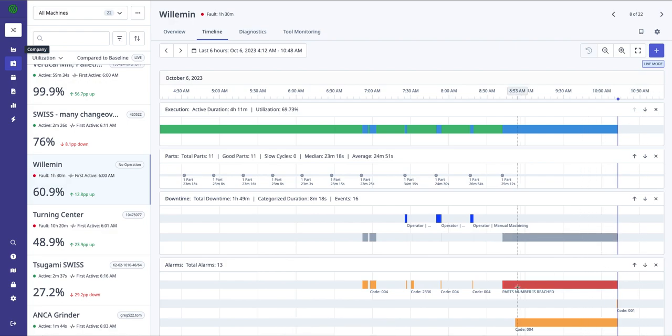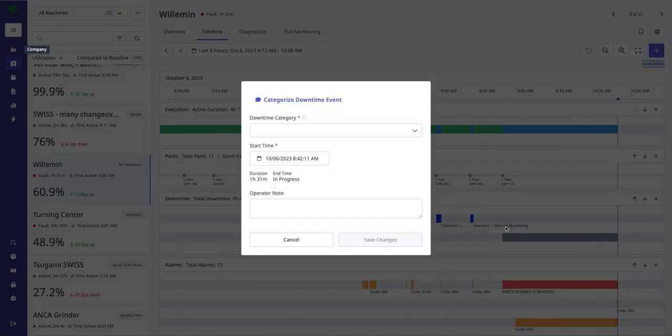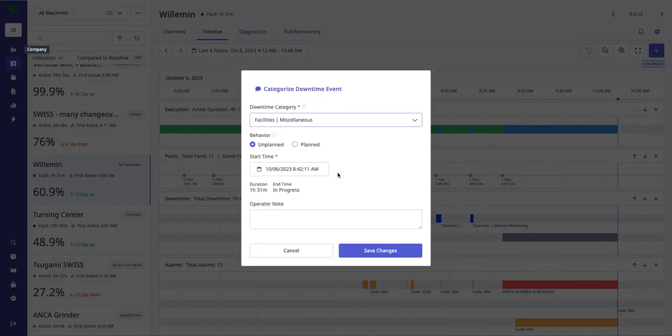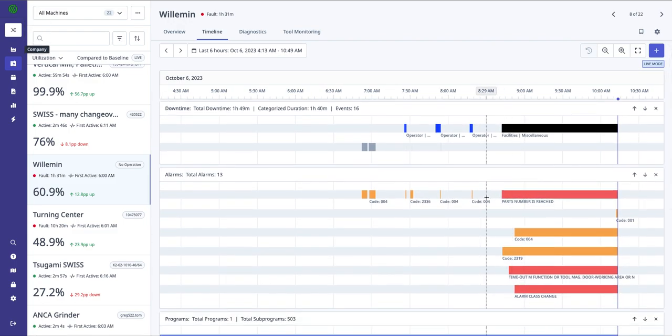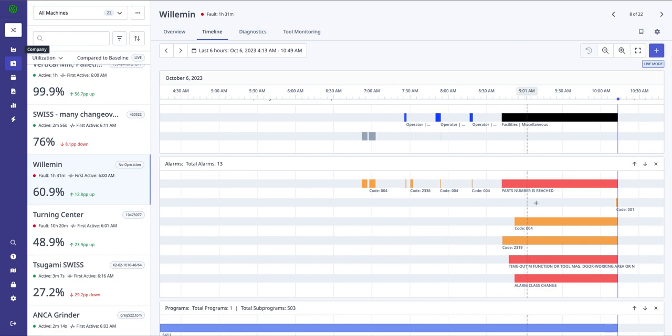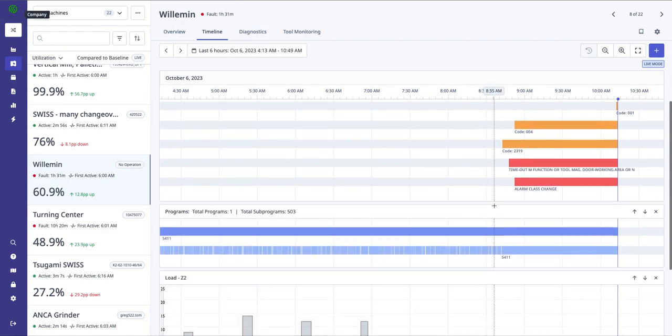Super quick. Now here we can see we have actually been making parts in a pretty consistent manner, so that's good. We can see we haven't been air cutting or something like that. Down here we can see the downtime categorization that we've seen today, but we can see we've got a big block missing here. So either the operator can do that, or we can categorize it here for them. Below here we can see the alarms that we've had. So you could have automated this downtime categorization to populate the alarm categorization to populate the downtime reason here.